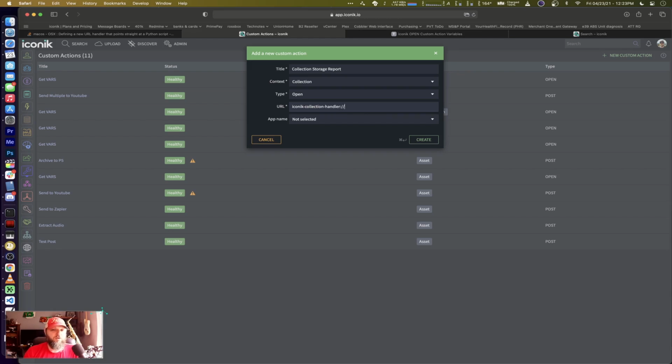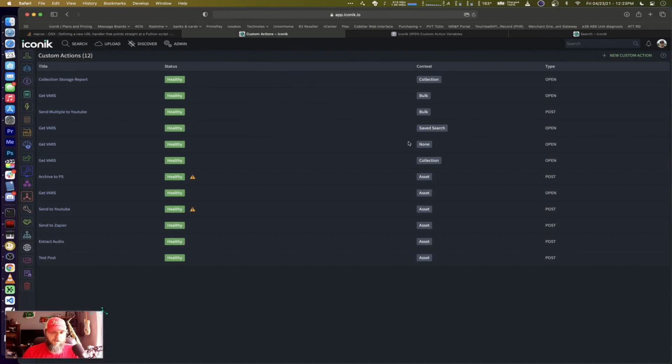/ and I could put a random string here if I really wanted to validate something, like a UUID or something. I'm just going to put local right now, /. What that's going to do is open up my AppleScript when I click it, if everything works properly. I'm just going to use the web right now for the app name because that's the tokens that's coming across. Hit create.